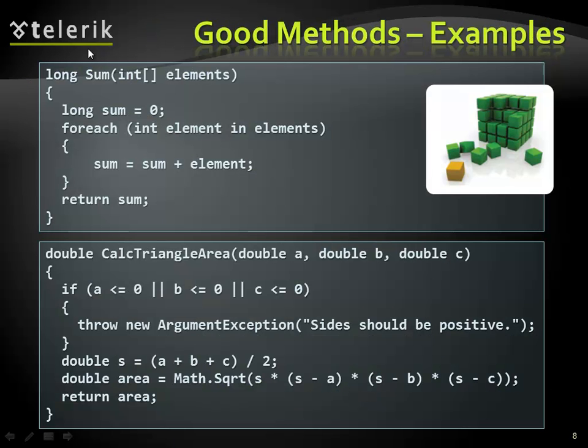So these methods are simple. Their names imply what they do. They do exactly what is expected. They return the value as expected, and if there is some kind of problem with the data, there will be an exception that explains what went wrong, and any user of this method will know what he's doing wrong here. But to the users, these are simple, and they just do what people expect them to do.